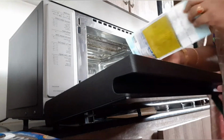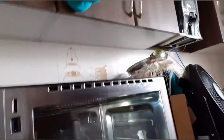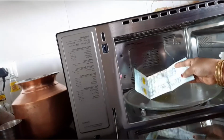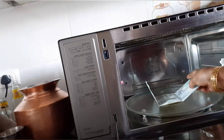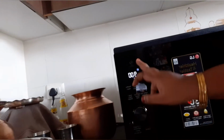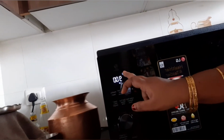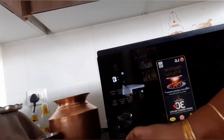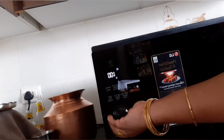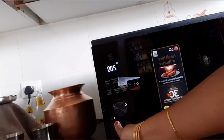So place this one downwards. See, placing it downwards, this one downwards, and let's start. This is the microwave. This is the symbol of microwave. Start and keep it for 2 minutes. Start.